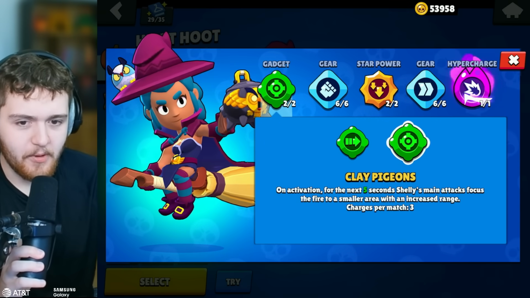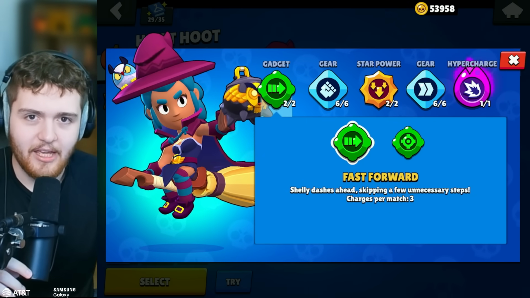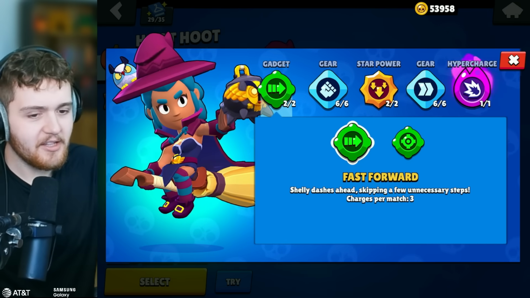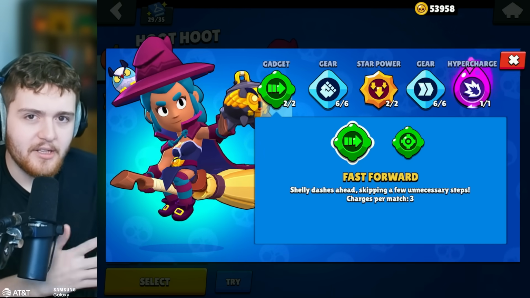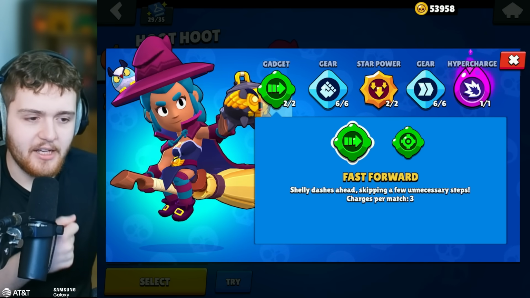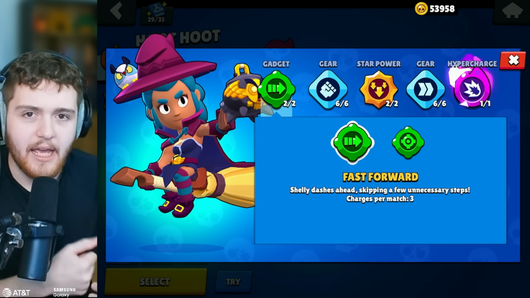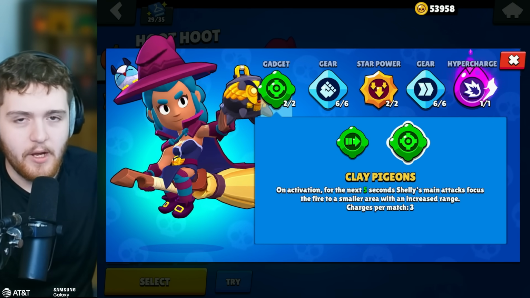Now, the first ability I want to change is Shelly's Fast Forward gadget. There are so many dashes in this game, especially like Max's, that make her invincible, while Shelly's does the same dash, but doesn't add anything special. But Shelly really likes movement speed, so what I would do is just add a movement speed boost that happens after you finish dashing. It can literally be like 1 to 3 seconds long, just anything more than only having the dash, because Clay Pigeons is a way better gadget for Shelly that gets way more value.